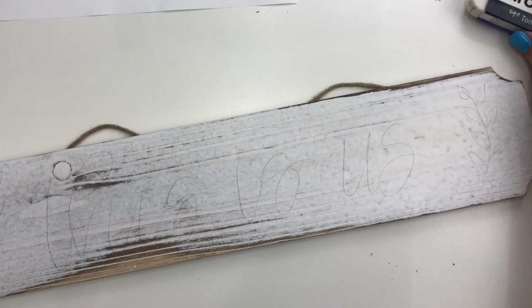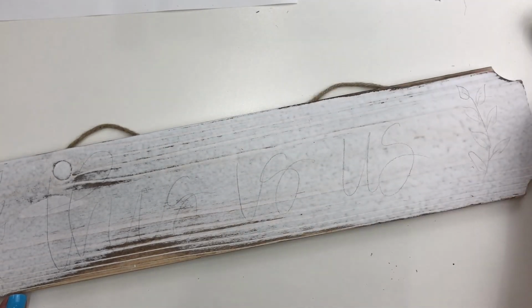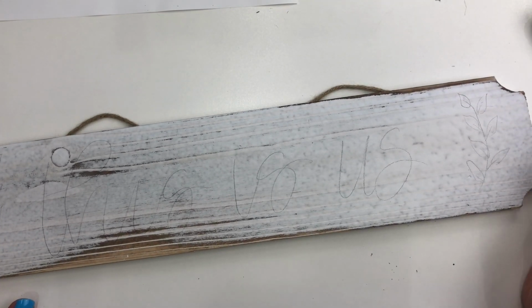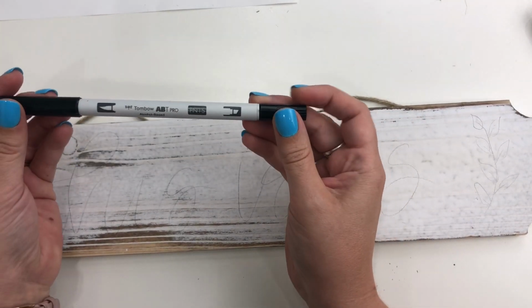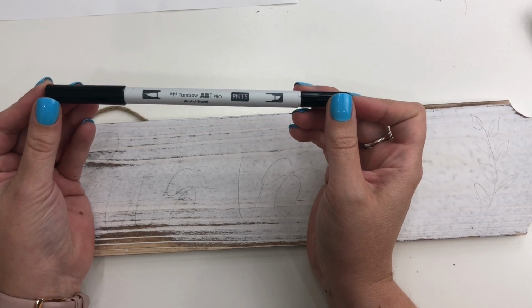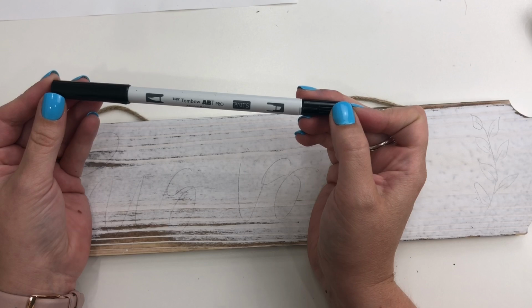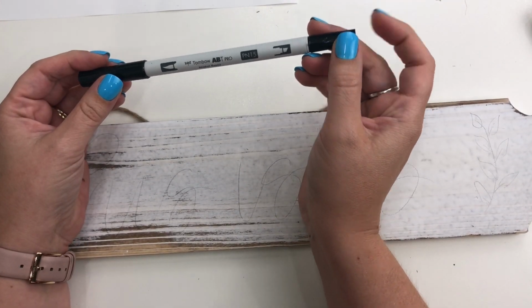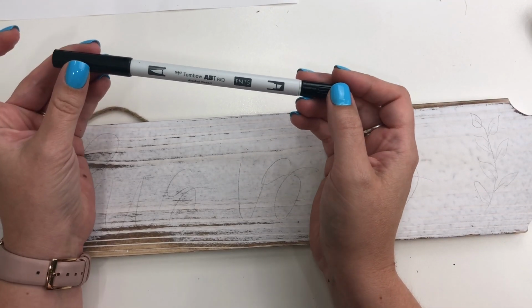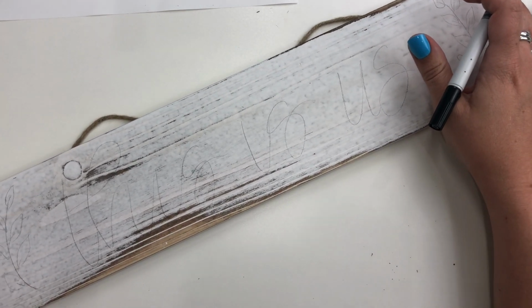Once everything is penciled in, and remember, you can always go back and erase and change up until you do anything with the ABT Pro marker, it's time for us to go over our pencil lines with our marker and make them permanent. So remember, our ABT Pro is alcohol-based, which means if you get it on your clothing, it's not coming out. So you want to make sure to be careful while using this and keep it only on the wood. It has the chisel tip on the bottom, which is what we're going to use for our leaves, and it has the brush tip on the top, which is going to do our lettering for us.